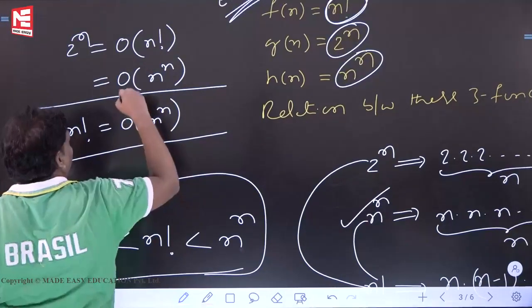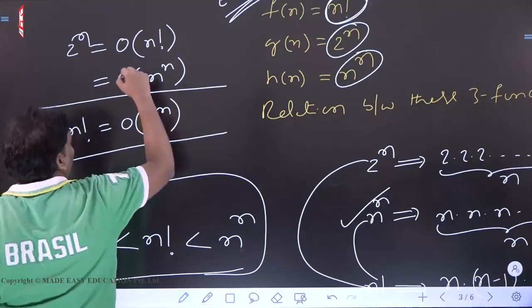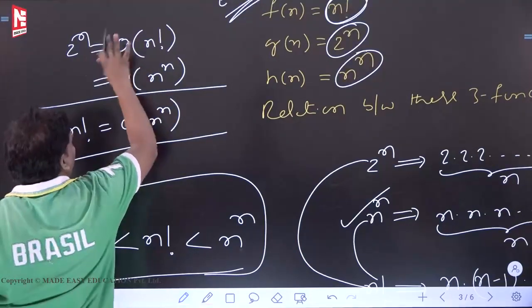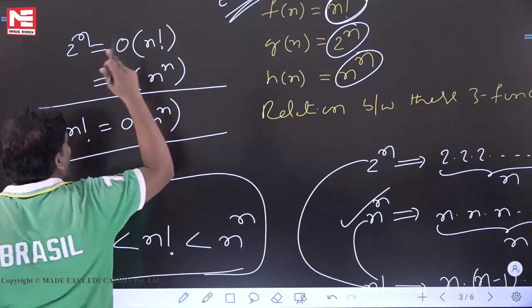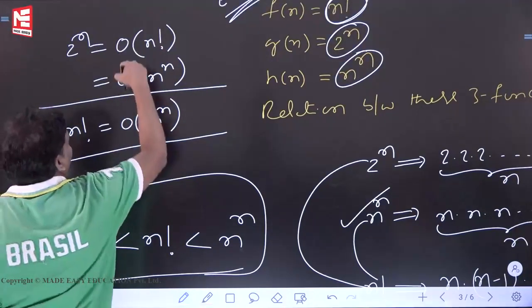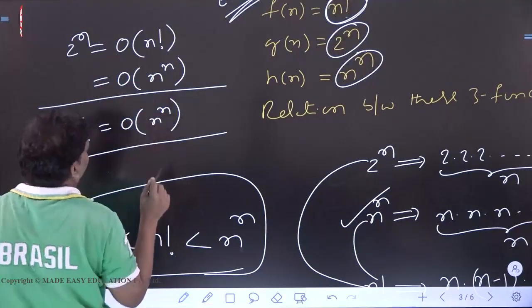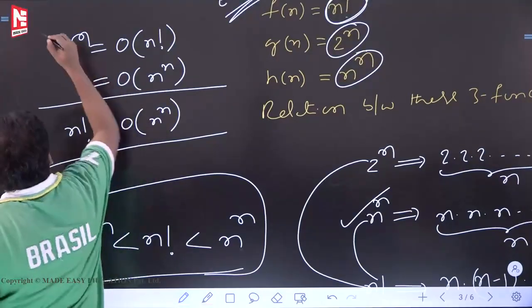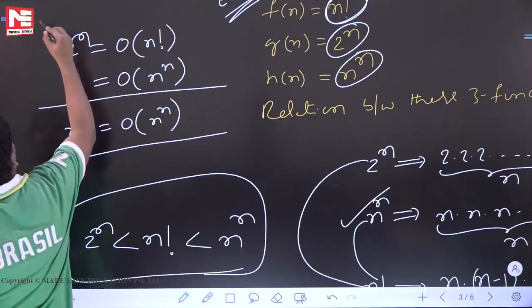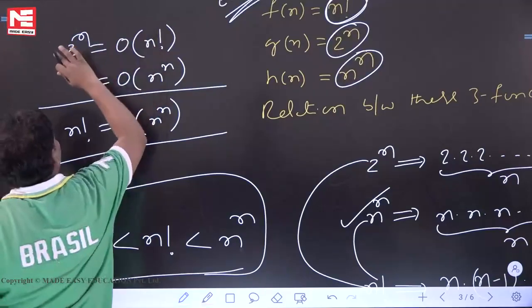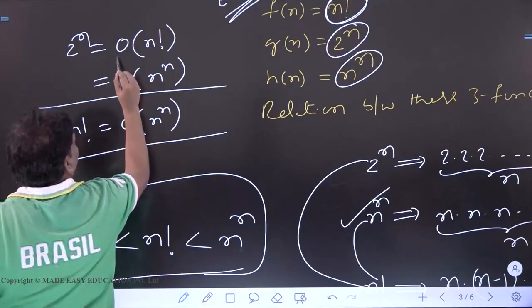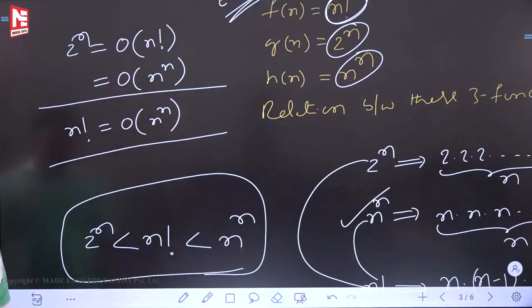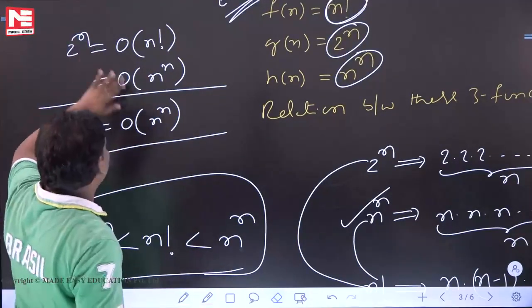It is not theta, right? It is only big O. What is the meaning? Omega is not possible. Only big O is possible here. Big O and omega together give theta. Can you help me with one small line? So there is no chance of both being equal. Strictly, I think I can say that it is a small o. So this is the relation between all these three things.